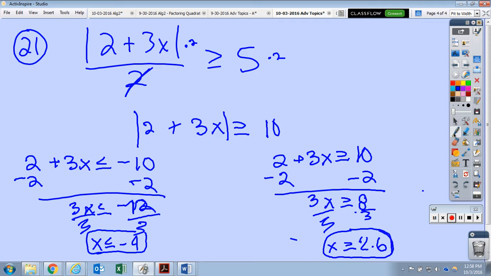So here, x is equal to 2.6 repeating, right? Because it's like 2 2/3. And this is good, so less than or equal to, there was no flipping, right? There was no division or multiplication by a negative the whole time, so everything was good, right?